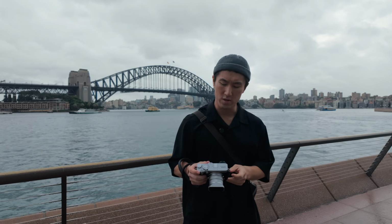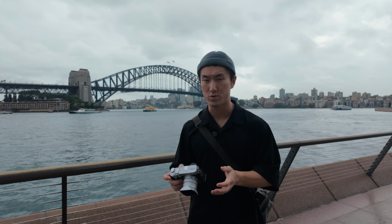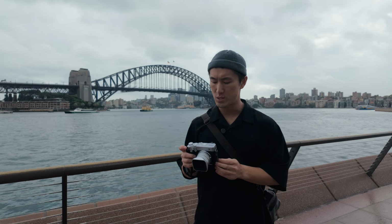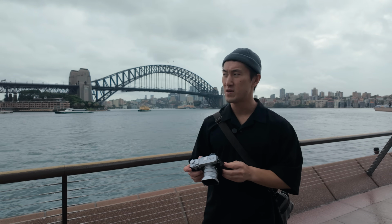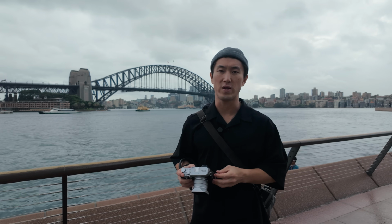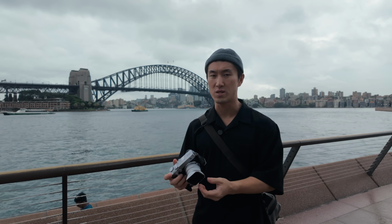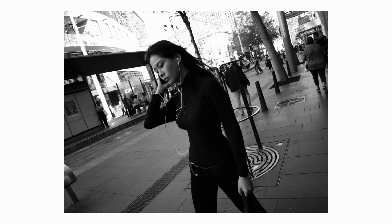Just before I start shooting at the Sydney Opera House, I just want to let you guys know a little bit more about the GFX100RF. Personally, I don't enjoy shooting in continuous autofocus with this camera. It doesn't feel as intuitive as the X100V, and coupled with the shutter speed thing, it doesn't make for a great experience. So what I found was I either shoot in fully manual mode and I use the back button focus and then fine tune with the focus ring, or I shoot with single point autofocus.